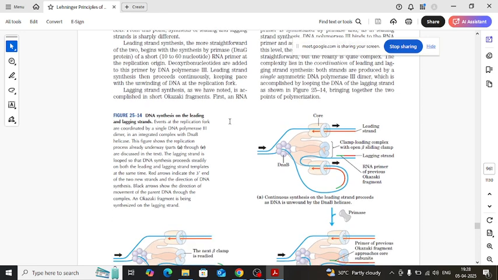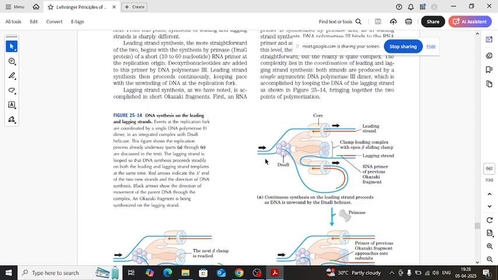So this is the image where you can see the DNA synthesis of the leading and lagging strand. After origin firing, you can see that the replication fork is moving in this direction, right, from right to left. In this direction, DNA helicase is denaturing the hydrogen bonds here, right. So now the leading strand, if this is 5 prime to 3 prime, then the nascent strand will be 5 prime to 3 prime in this direction, right? So that can be easily synthesized by the DNA polymerase because the direction is 5 prime to 3 prime.